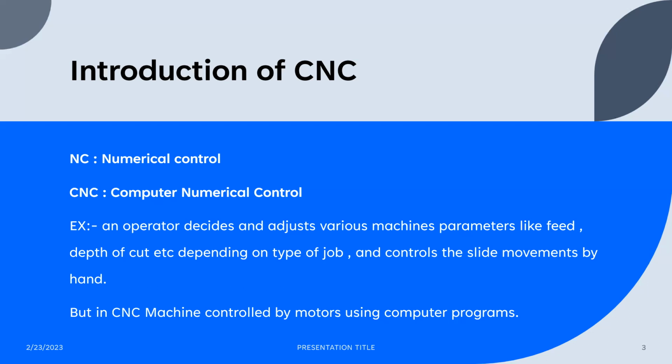But in a CNC machine, everything is controlled by a program through the servo motor. So in a CNC machine we have a servo motor. For controlling the servo motor, we are using a numerical program. In a CNC machine, that program we call the numerical program. It's not a machine language, it's a numerical program. Here we are using only numerical values like 001, 002, 003 like that. Okay, so this is the thing.